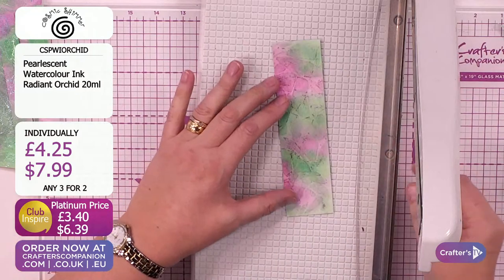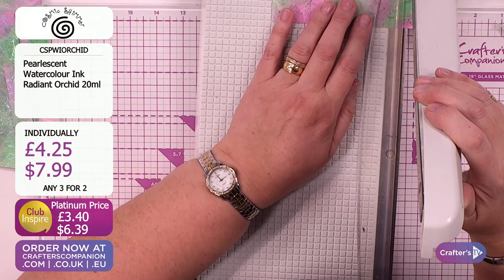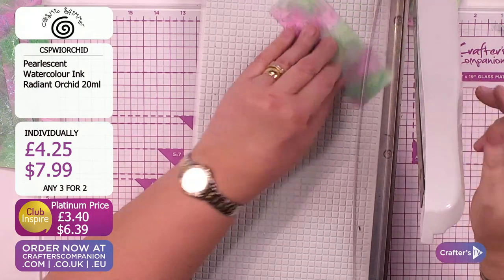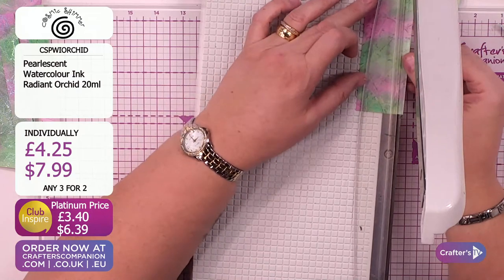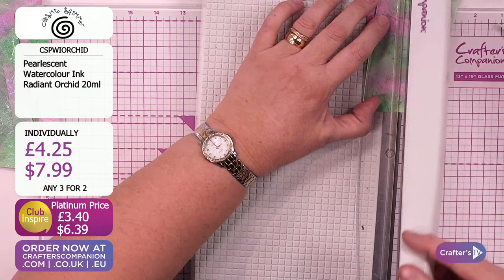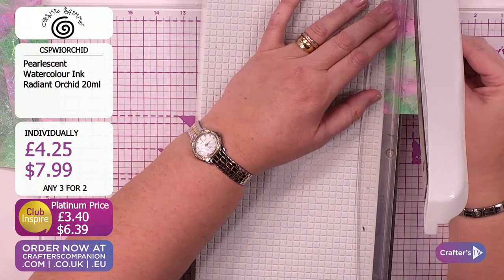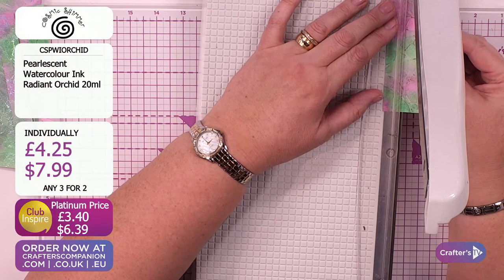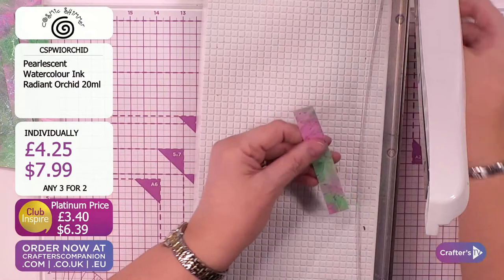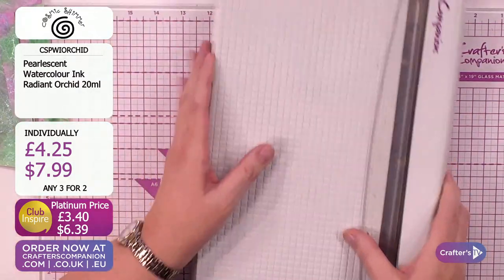And then again, I need one that measures 5 inches. Okay. And again, those need to be 3/4 of an inch. So if I just trim it down to 1.5 inches. So I've only got a few little scraps there out of that bit, and then this one wants to be 3/4 of an inch. So I'm just having a bit of a guess there because I've run out of measurements. It's near enough. So I'll pop that to one side. I'll finish with that one.